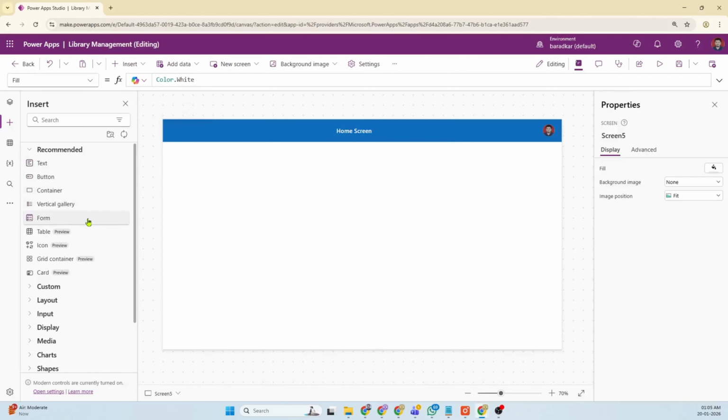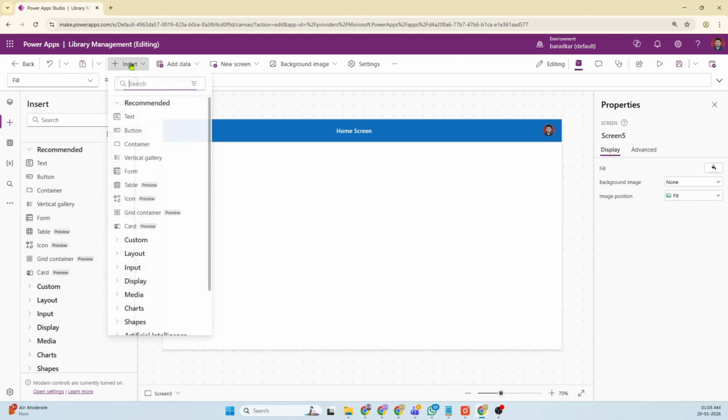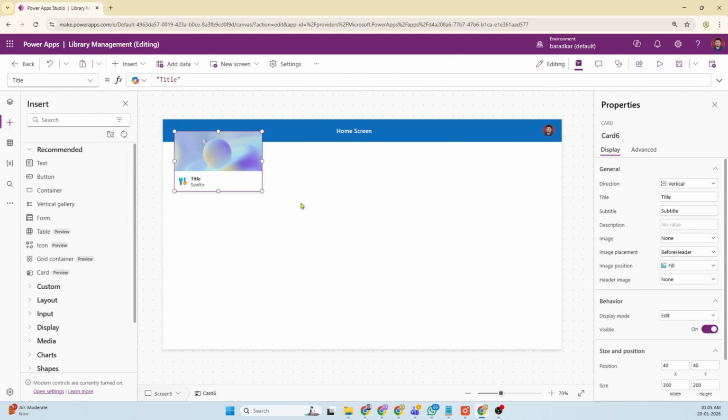So now let's see how to insert the modern card control. In the left panel of this canvas app, the card control is available. Also, using the insert menu, you can add the card control. So here, let me add this.